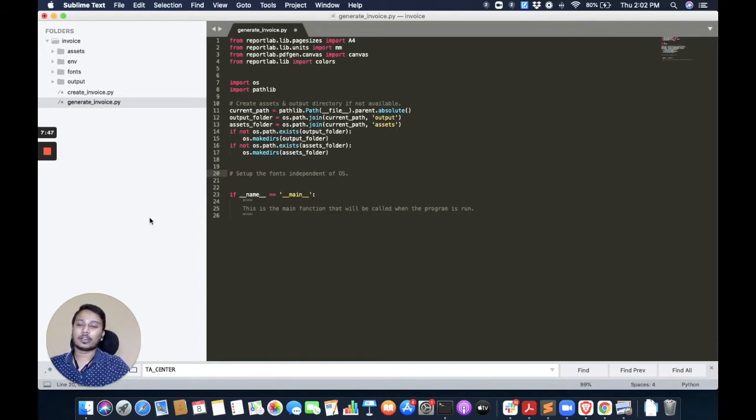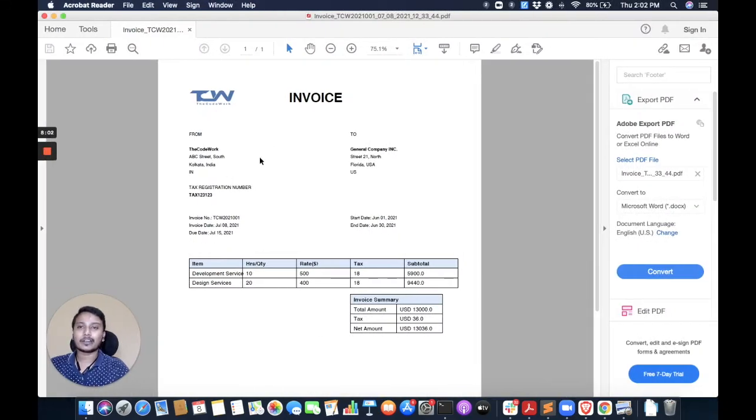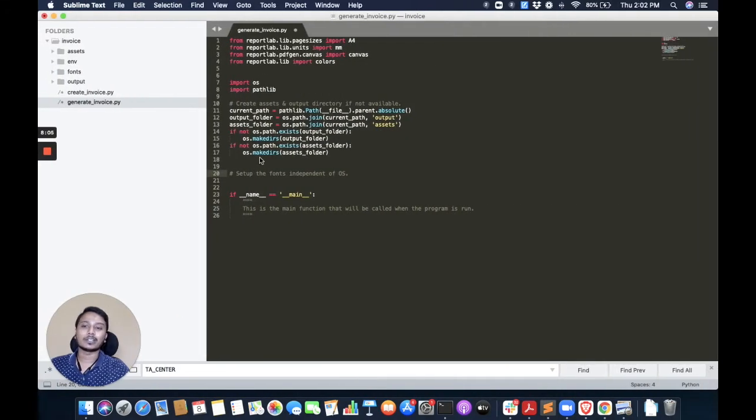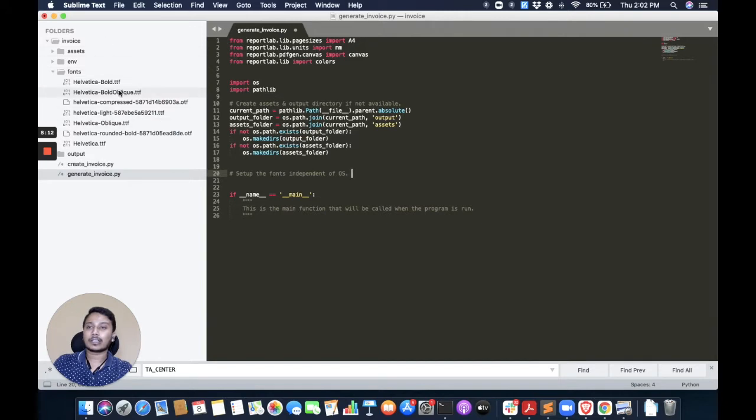A lot of fonts like Arial are available on all the OS, but we still like to use a font that fits professional criteria on each of the OS. So to remove the dependency on OS, we will be keeping the fonts right in the directory itself, and we'll be calling it out when we set it out. You can see we have Helvetica bold and everything. From this, we'll just use Helvetica bold and Helvetica.